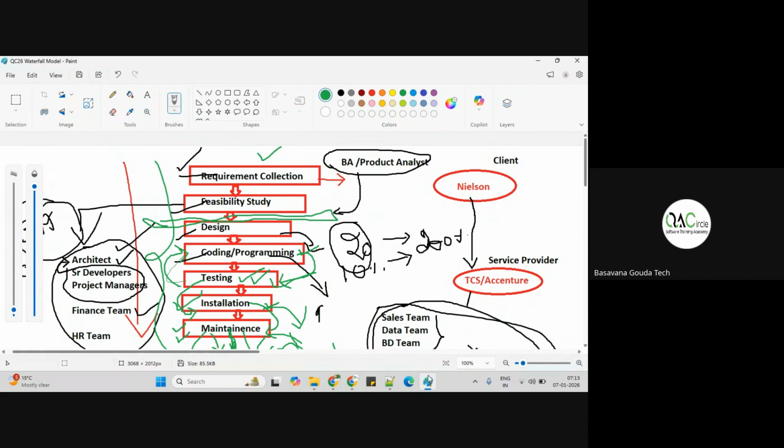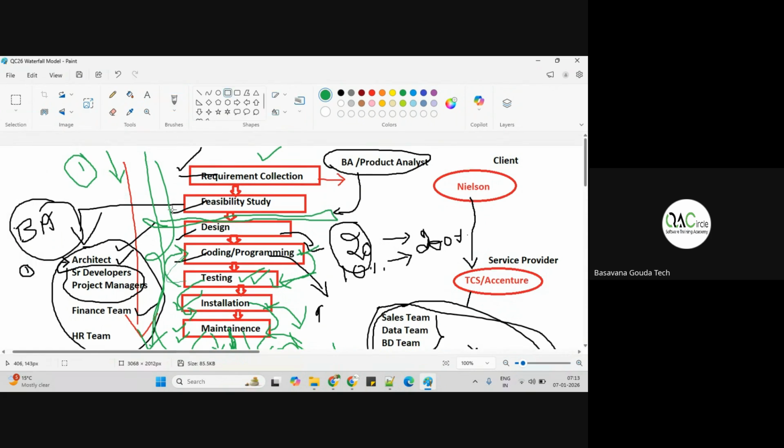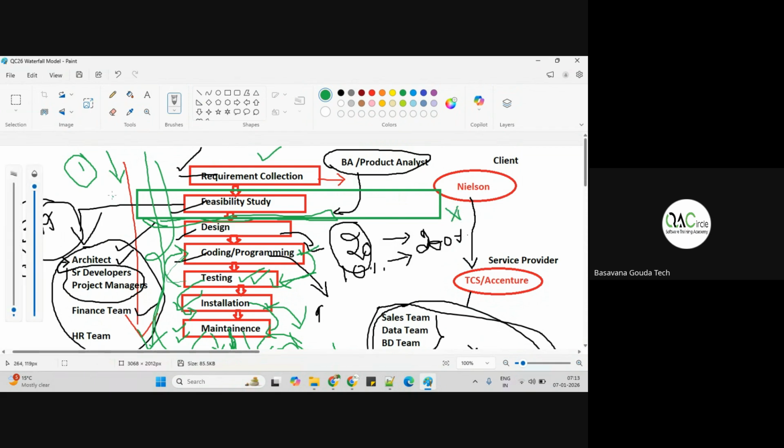Okay, fine. Now look at here. Advantages. What are the advantages? First thing, we are going to get the stable product in the waterfall model because from top to bottom, we are clear what kind of a product we want to develop because we are freezing the requirements in this stage. After feasibility study, we are freezing the requirements. So there is no more further requirement changes accepted. So we are going to get the stable product. That's one good thing.